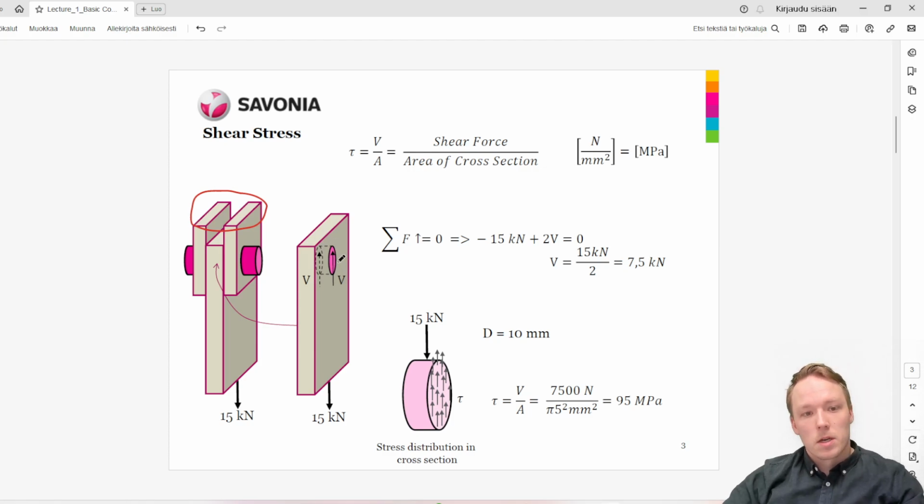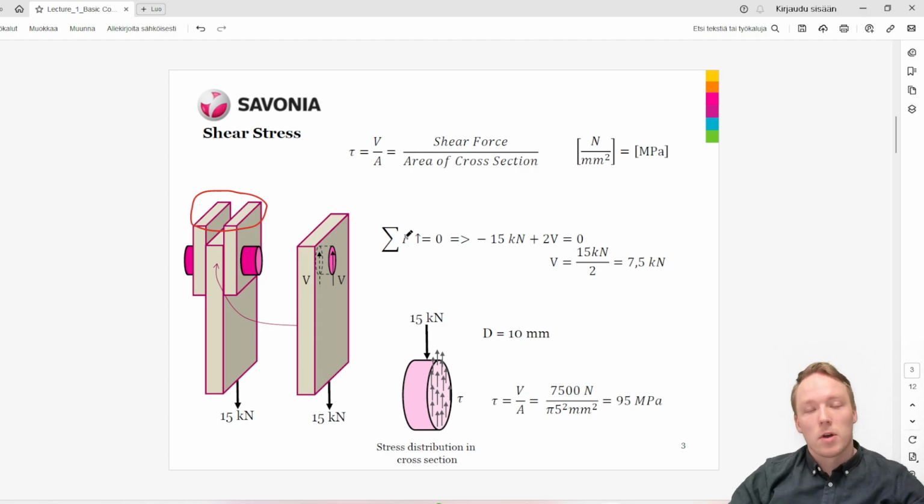Okay? So here's the same thing. This plate has been separated from here to visualize a little bit better what's happening there. You can see that both sides of the bolt are trying to support the load here. You can remember from mechanics that when we have an equilibrium state, we can make a free body diagram. This is basically now the free body diagram of this case.